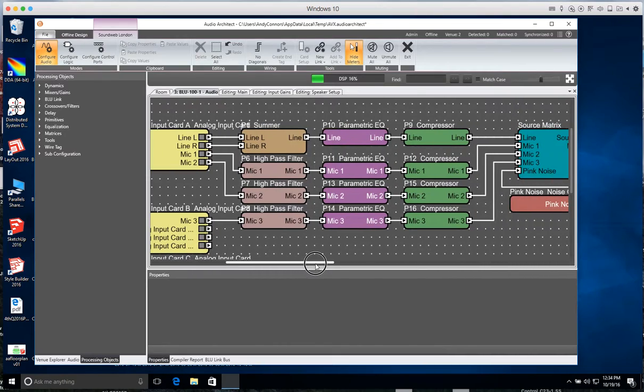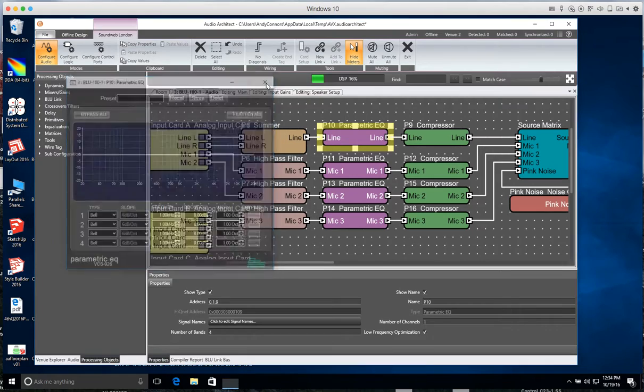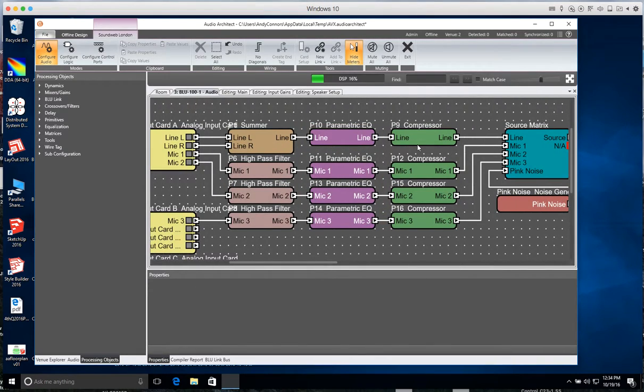I am having you come in and doing a summer here, so it turns it into mono and keeps it sounding the right way. There's a high pass filter on all the mics. It is set already to 100 hertz. There's parametric EQ that you can adjust how you want. If you hook up a computer and go through that, if you want to, there's input and output, you can make it sound different if you want. Add a little boom sizzle, take away some mids, whatever sounds good in the room. On a source, if you want. On a mic, it would be about taking away feedback, getting a little more gain.